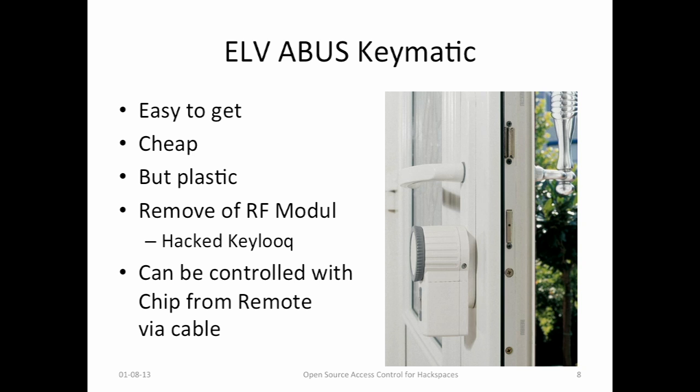First thing that you do have to do is remove the RAF module. This uses KeeLoq. And everybody knows KeeLoq is rightly hacked. I think the manufacturer's key from ELV or ABUS deploys anywhere on the net. I don't search for it, but if you have this manufacturer's key, you can just check out via radio which position your counter is, and you are in.